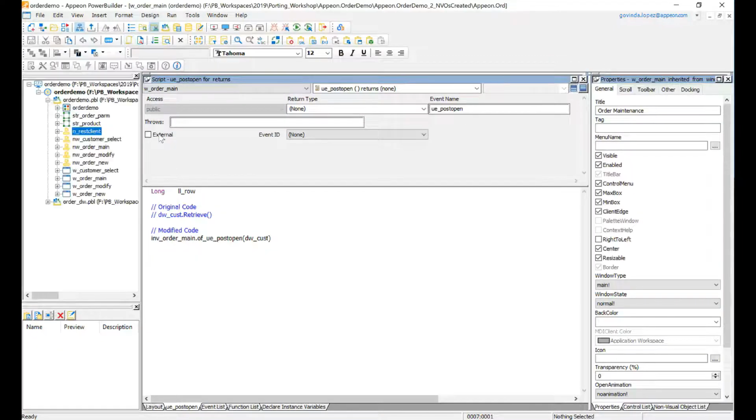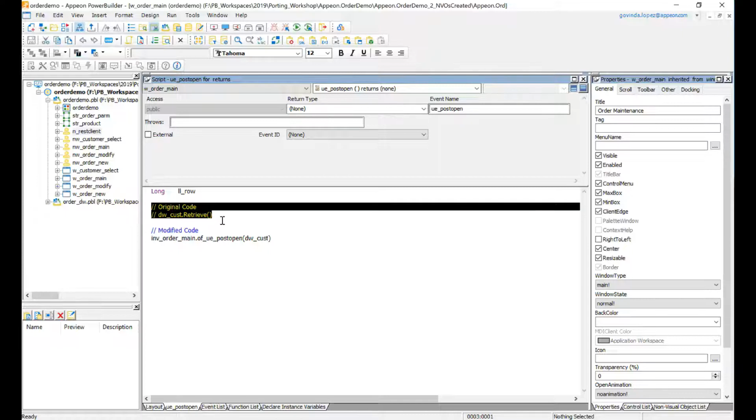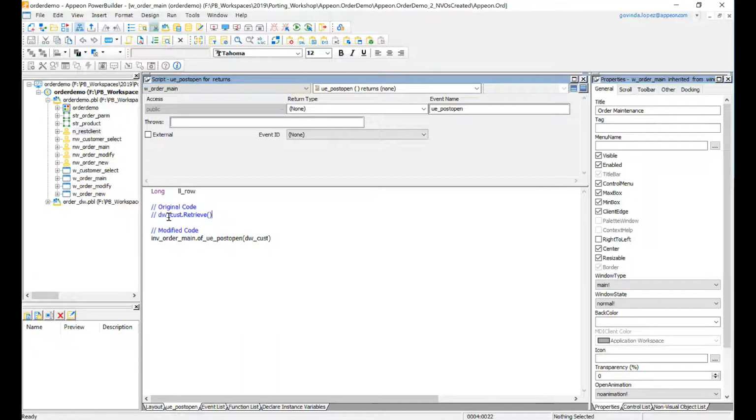So now let's get back into PowerBuilder. Notice how this post open event has already been commenting out the code. So I'm actually going to be converting my data windows from traditional data windows into data window JSONs, but we'll take a look into that in just a moment.